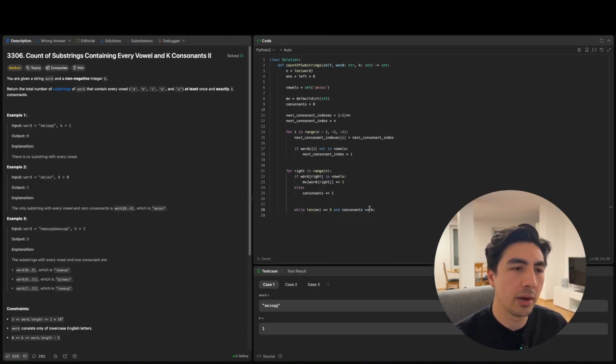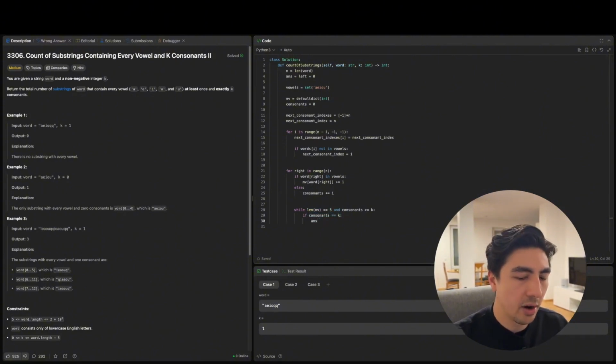And that's why we put it here, greater or equal than k. And now we need to check for a more specific case where consonants equals exactly k. That's the case where we have our answer, right? And in this case here, we know that we have 5 vowels, and if it's also equal to k, we know we found a solution because that's the condition for our substring.